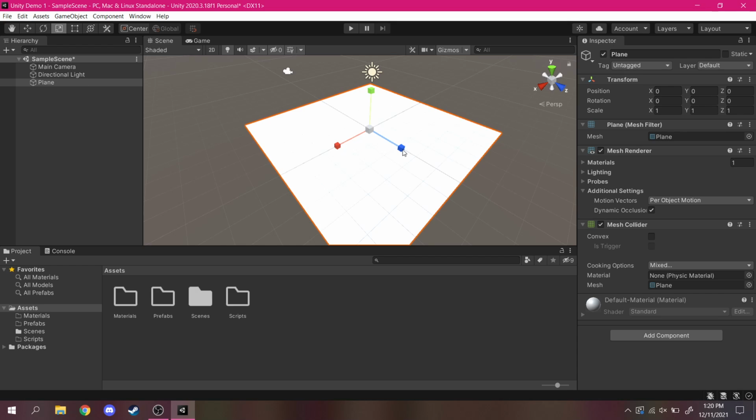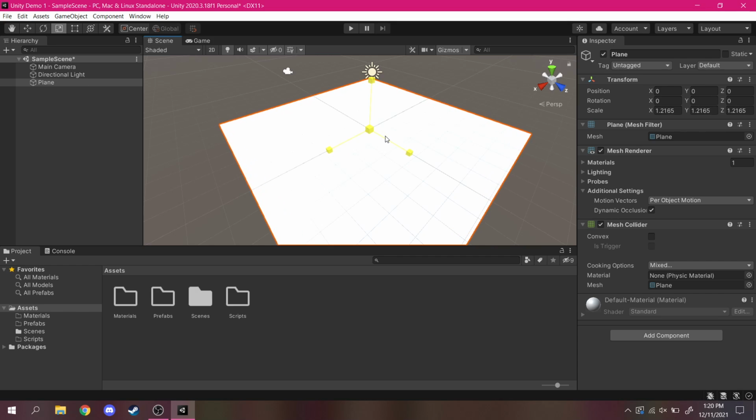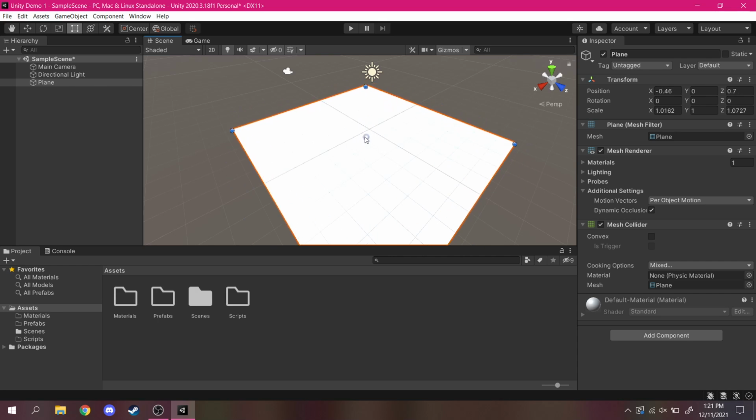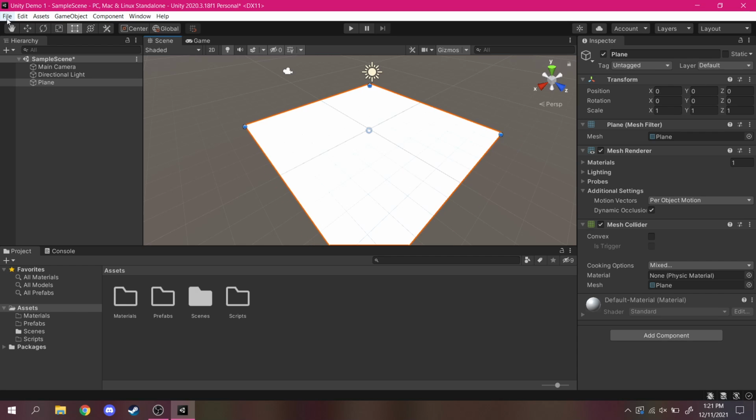If I grab the Z again, and if you grab the center or the white node, that is going to affect all three axes. This tool is helpful for scaling and it's node based, specific corners, and then you can grab and drag with the middle node here.